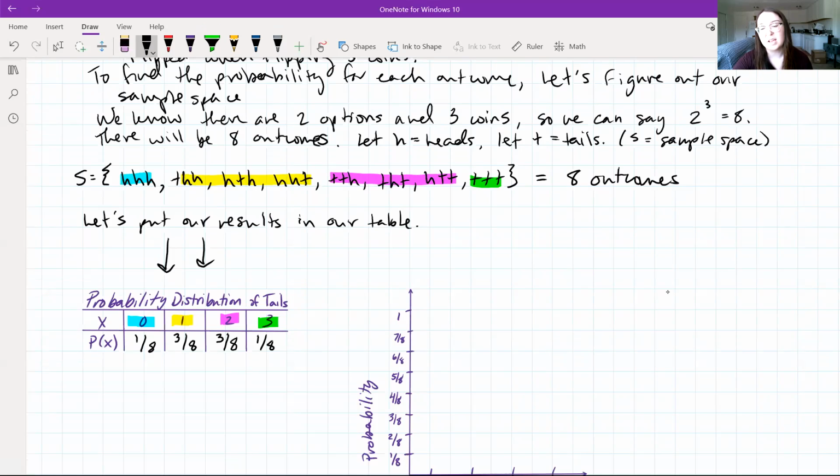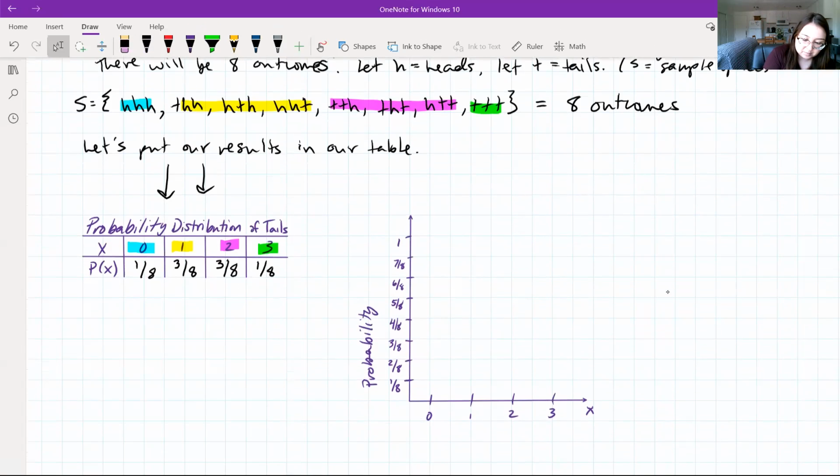And now remember when we said that each one of our probabilities, when we add them up, have to equal 1. And if they don't equal 1, then that means that we messed up somewhere. And if they do equal 1, then we know that this is most likely correct. So we can just add them up. We'll say check. We have 1 over 8 plus 3 over 8 plus 3 over 8 plus 1 over 8. We see that's going to be 1 plus 3 over 8 is going to just be 4 divided by 8 plus 3 over 8, 7 divided by 8 plus 1 over 8. That's going to be 8 over 8, which we know is equal to 1. So we know that's right.